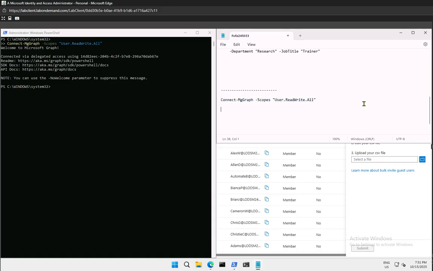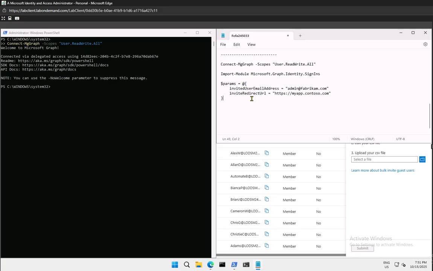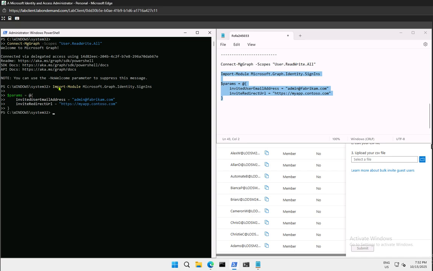We will be using this command here. Okay, so this command that we just entered has set the value for the email and redirect for the external user.